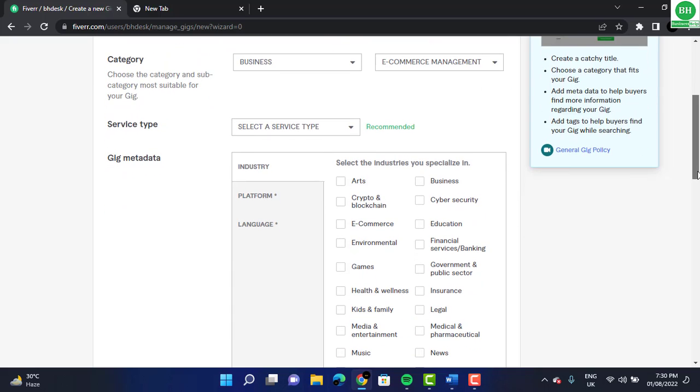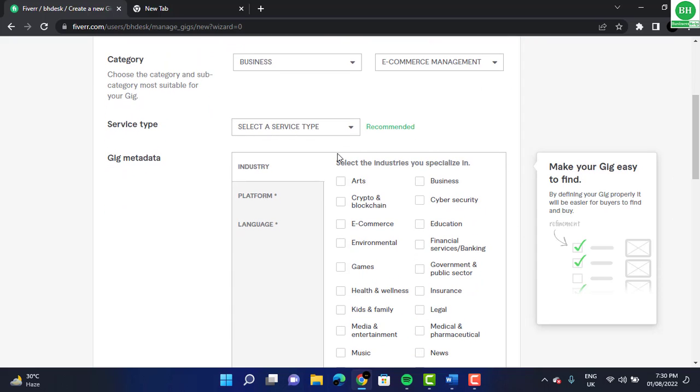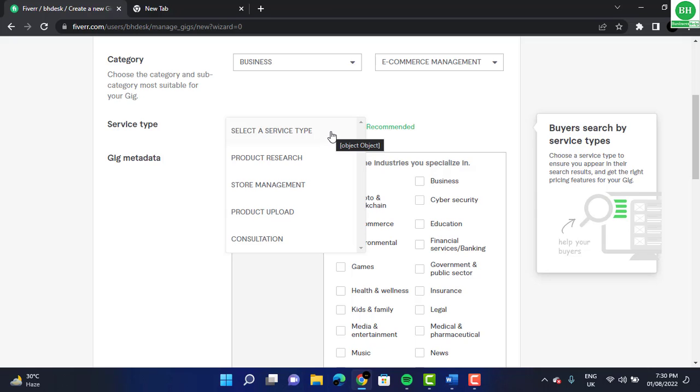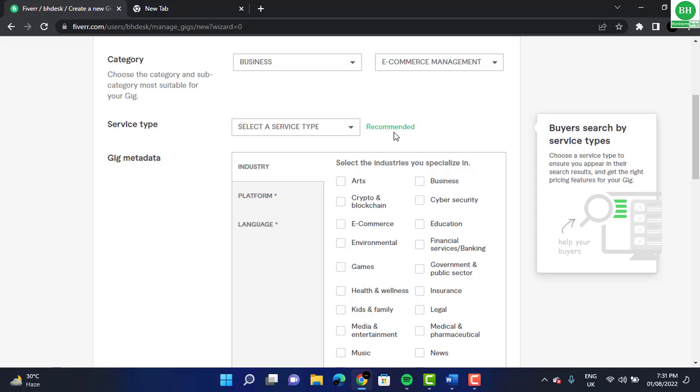After that, we can see that we have a bunch of options right here. So service type, it's recommended, so we are going to click on any one you want. It's recommended. If you don't want, it's fine.